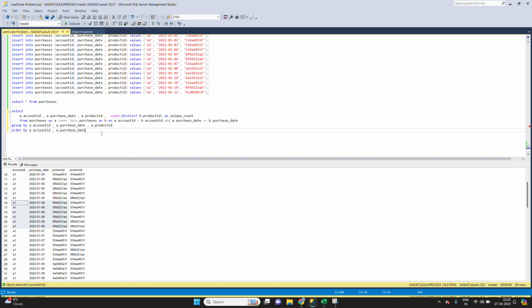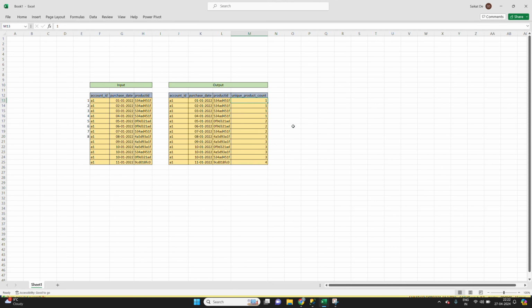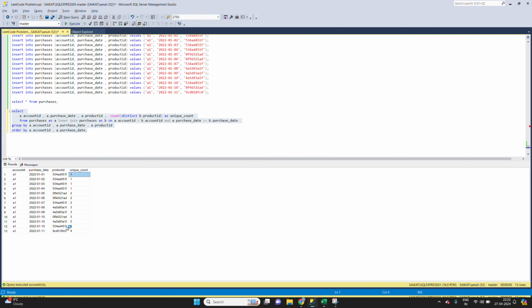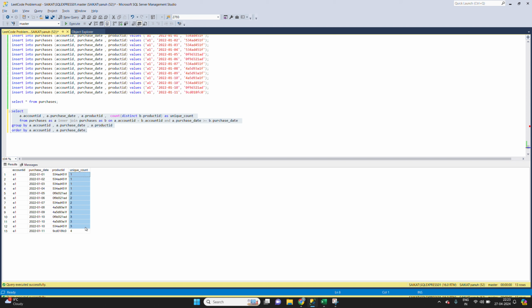Okay, so now if I run this, we'll be getting our desired output, right? In 01, we have only one unique count. That's what we saw, right? If you look at the 5th, we have only two. If you look at the 8th, we have only three, because in the 8th, we have this one and this one, and this one is repetitive in the first four rows. So there will be a count of this and this, so there will be three. This is the unique count.